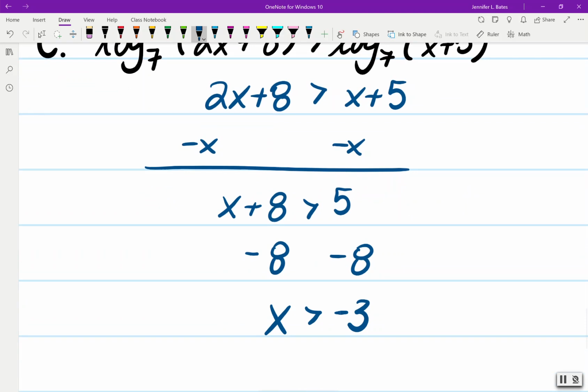We should come up with x is greater than -3. For values that are greater than -3, we don't need to worry about 0, and we don't need to worry about negative numbers, because numbers bigger than -3 will work, since that's what we just solved for. So we don't have to check negatives, and we don't have to set our arguments greater than 0. This one we are good because we have a greater than sign.